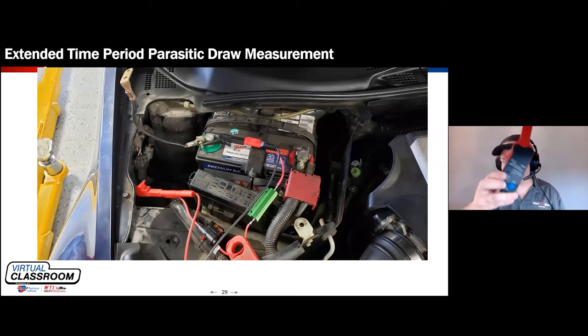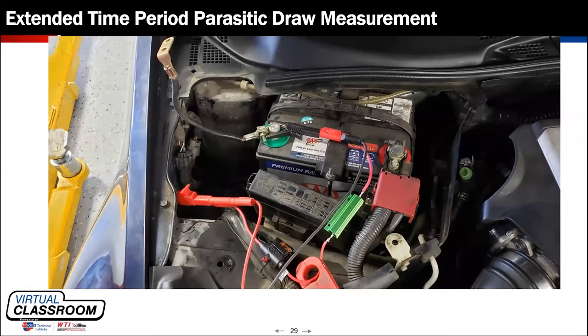if you're an avid user of low amp current probes, and high amp for that matter, but we're talking low here, you'll realize that they also creep. They don't maintain their original value when you zero them out. So here's the challenge. I know that many of you either have or will have a car that comes in where the battery goes dead overnight. It's not working the next day. And you may bring it in the shop and say, I don't see too much parasitic draw. Everything looks fine to me. Yeah, but what if in the middle of the night, a module wakes up, has a party, or a light bulb turns on, draws everything down, and goes back to sleep. Maybe you've got a blower motor that turns on because of a bad resistor, whatever it may be.